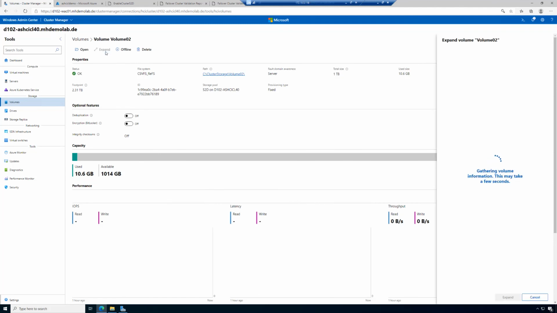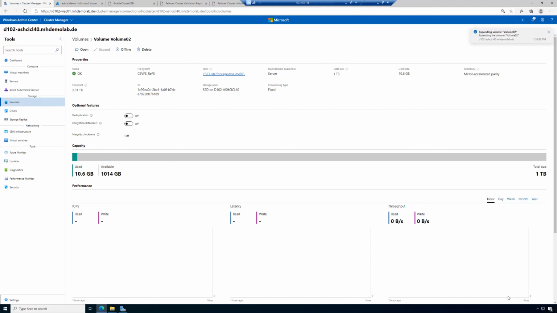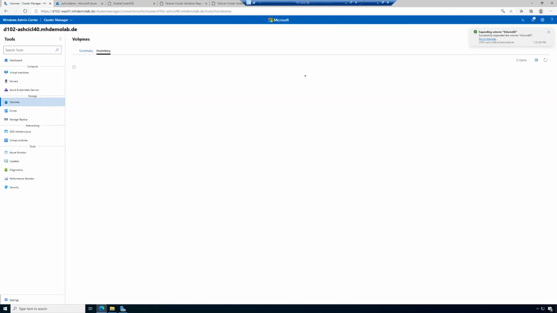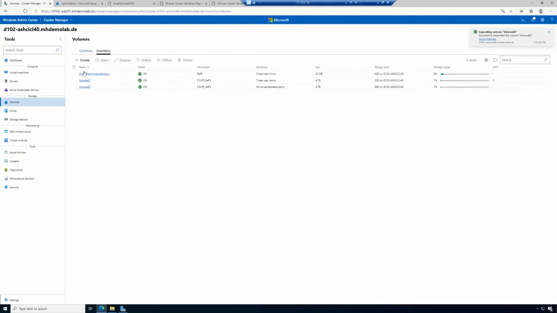When I go back to the volumes in the volume 02, let's try to expand this one with the 2 different storage layers. It's also possible to do this via PowerShell, but it's a lot of work because we have to expand the 2 storage tiers. We have to expand the 3-way mirror tier, and we have to expand the dual parity tier. And so it's much easier to do this here. Let's also choose 4 terabytes, expand it here. We can see the new size with 4 terabyte and the footprint. And again, what I mentioned, recommendation for perfectly designed configuration would also create a volume 3 and 4.